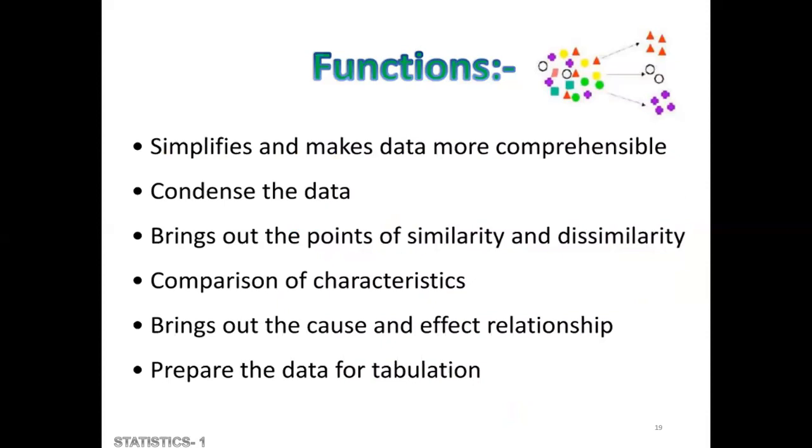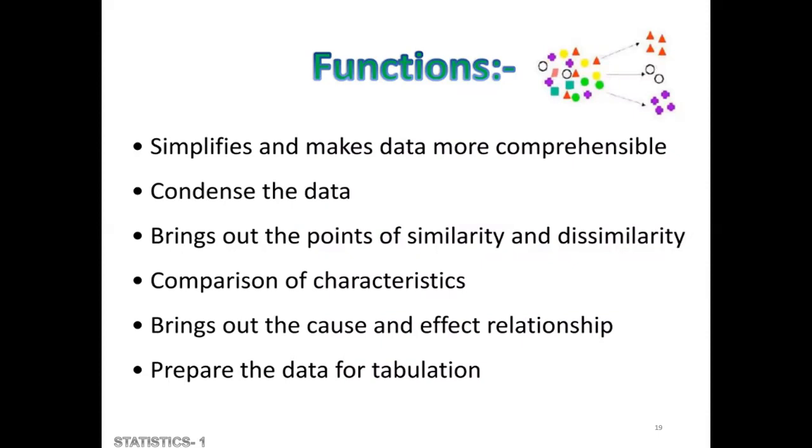So what are the functions of classification? It simplifies and makes the data more comprehensible. It helps in condensing the data. It brings out the points of similarity and dissimilarity. That means when you are grouping the data based on some characteristic feature, it helps to understand the similarity and dissimilarity between them.